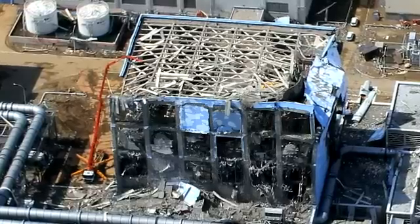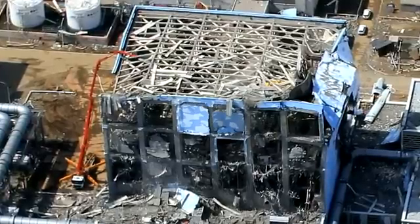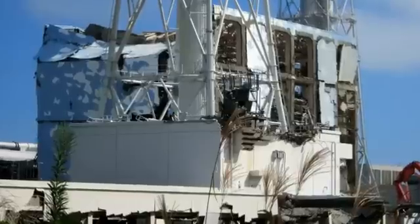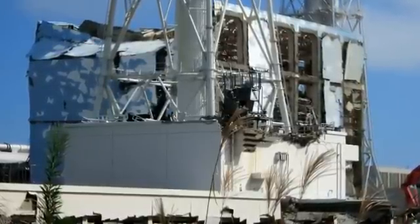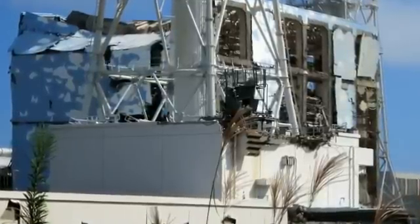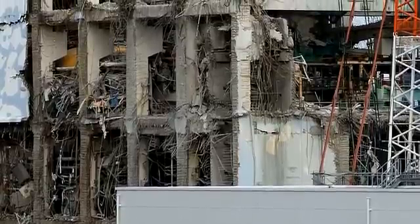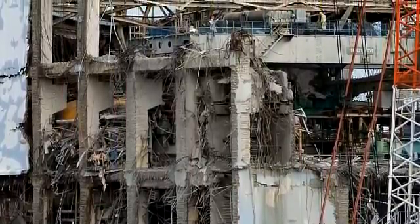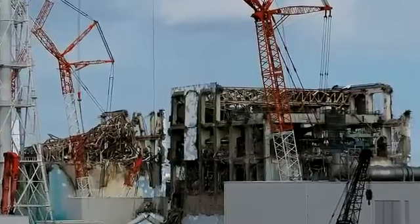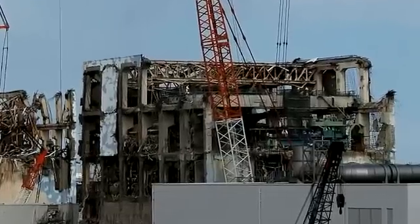Fukushima Daiichi Unit 4 is also structurally damaged. There's a bulge in the bottom of it — I believe it's a first-mode Euler strut bulge — and it's clearly an indication of seismic damage. This is not from the explosion; the building has been damaged by a seismic event. So Daiichi Unit 4 has an entire nuclear core out of containment in a spent fuel pool, and the building housing it has been damaged both by explosions and by seismic events since March 11th, 2011. That's why all eyes in the world are focused on Fukushima Daiichi Unit 4.